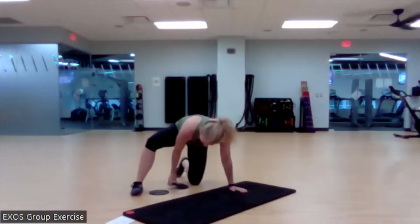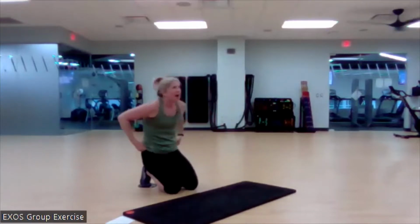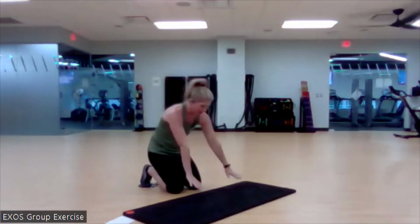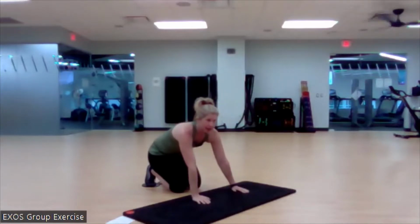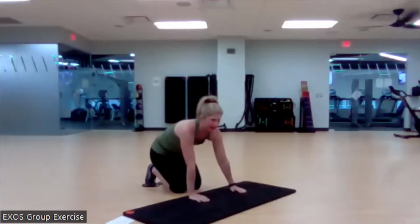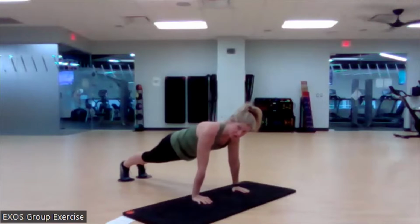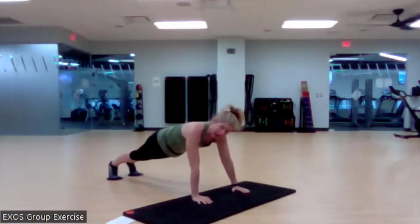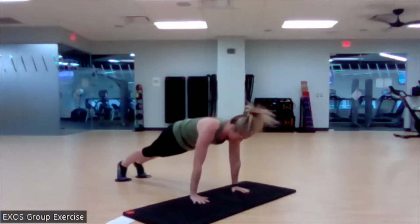You're going to need your beautiful sliders. You're going to need both of them. They're going to be under your feet. You are going to start in that beautiful plank position. You could be down on a forearm for this one. You could be up in high plank. We are going to bring those shoulders over the wrists. We know what happens when we get a little too far back. Not in that beautiful technique.